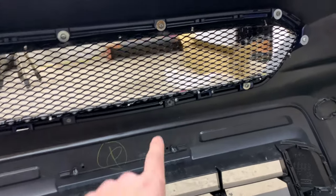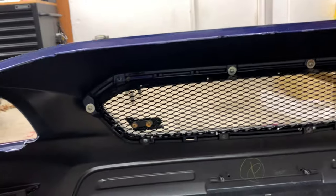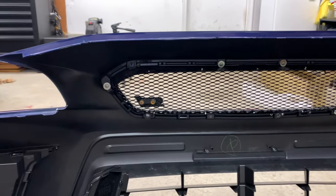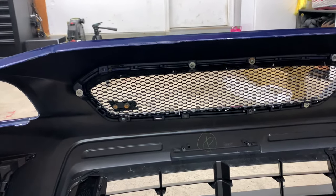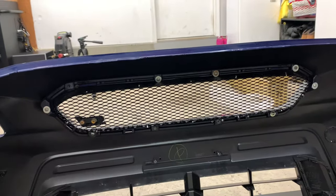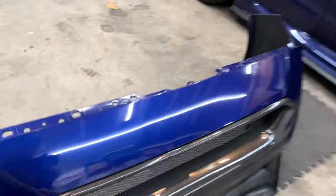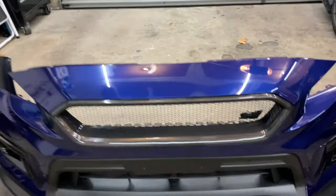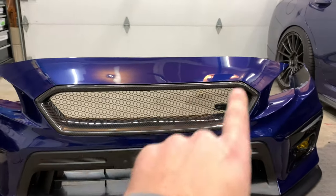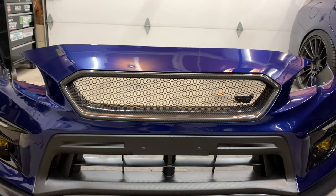I put self-tappers on either side and pulled it in nicely. Everything else is in the original mounting holes — nothing crazy beyond those two spots. That's kind of what you have to expect with these grills; not everything fits perfectly, and that's the fun of modifying a car. If you pay more — like $800 for a Charge Speed — you'd get better fitment. This was around $300, so not too bad. No one's gonna see the backside anyway, and it's actually in more securely than the previous grill, so I'm not worried about it flying off.